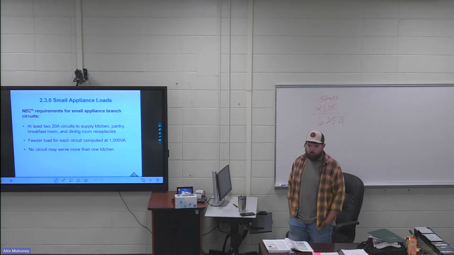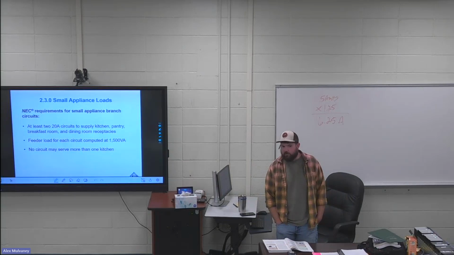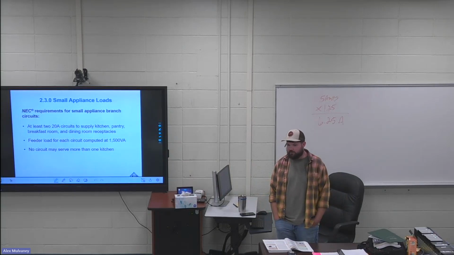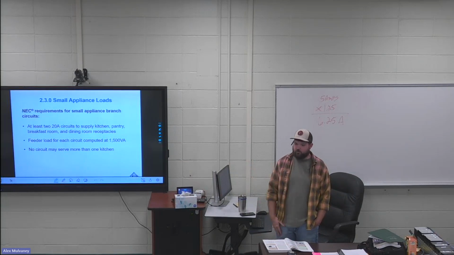circuit. So back when y'all had electrical 1 and 2, how many circuits do I need for each kitchen? 2. You have to have 2 small appliance branch circuits for each kitchen inside of a house. So if I had 3 kitchens, how many dedicated circuits do I need for 3 kitchens inside a house? 6. All right. I only have 1 kitchen in my house, so I only need 2.